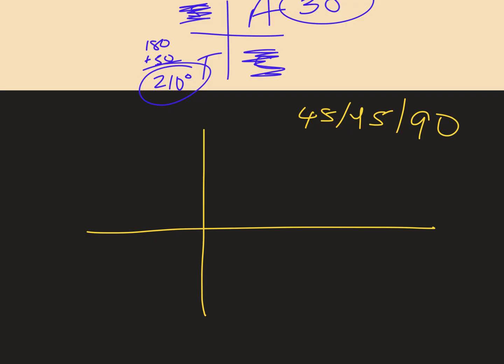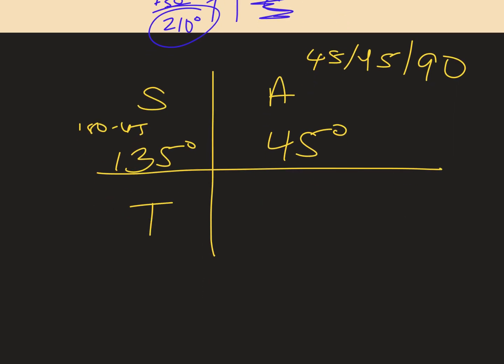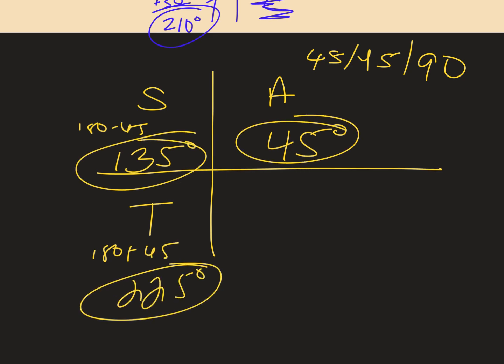Okay, so think about it, guys. In the first quadrant, what's your reference angle? And what's your also given angle if it's 45, 45, 90? 45. Good. In the second quadrant, what's the rule for a second quadrant? You do 180 minus. So 180 minus 45. What's your answer going to be? 135. Good. In the third quadrant, it's going to be 180 plus. So you get 225. And then in the fourth quadrant, it's 360 minus 45, and you get 315.